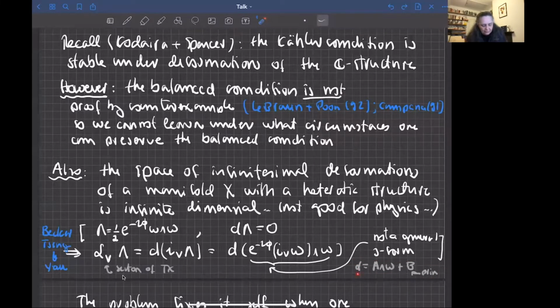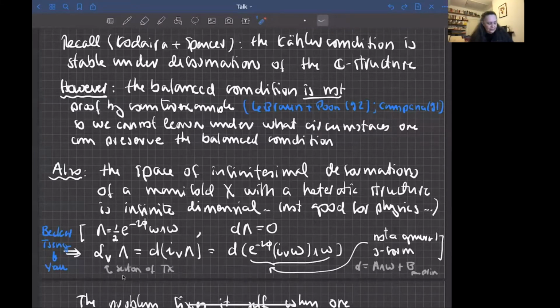A general three form can be written as a primitive three form, meaning that contracted with the Hermitian form is 0, plus the non-primitive part, which contains a factor of omega and a one from A. Right. So in this three form here, what we have is an object of this form, right? So this is not the most general three form. So we cannot say that we have closed four forms quotiented by exact. We cannot do that here.